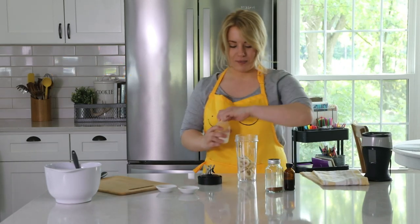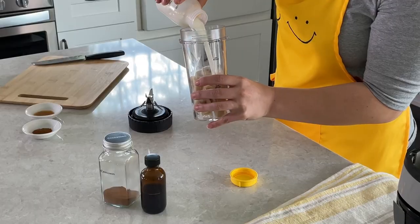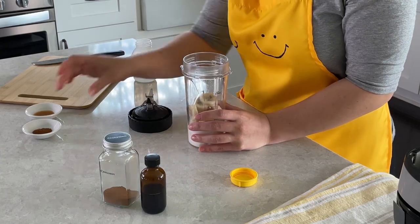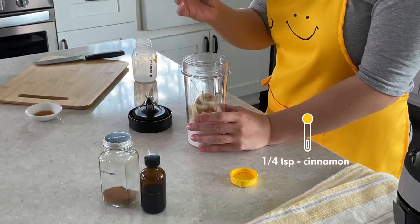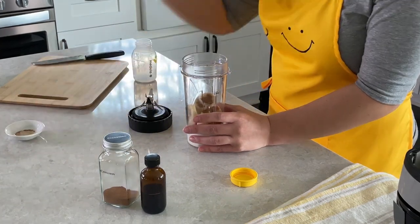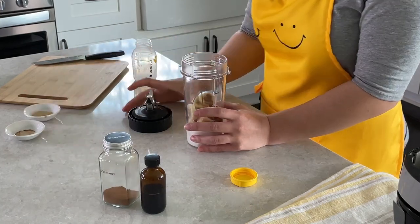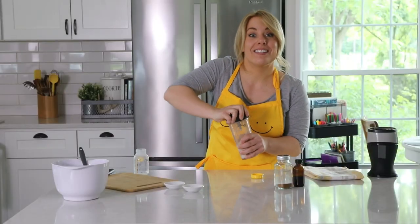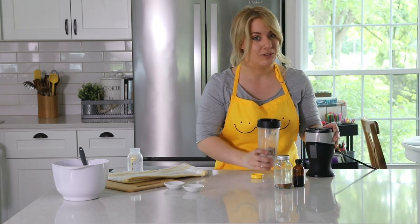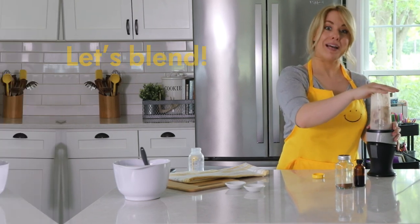So we're just gonna pour two ounces of breast milk. You can double this recipe with four ounces — however much you have in your stash — and just add another banana. So there's two ounces of breast milk. And then I'm also gonna add a little bit of cinnamon, about a fourth teaspoon. I love cinnamon. And then about a fourth teaspoon of vanilla for a little added flavor — that is optional. Let's make sure the lid is nice and secure, and let's make sure there's no baby sleeping because it's gonna get a little loud. Make sure everything's at the bottom, give it a little shake, and blend.